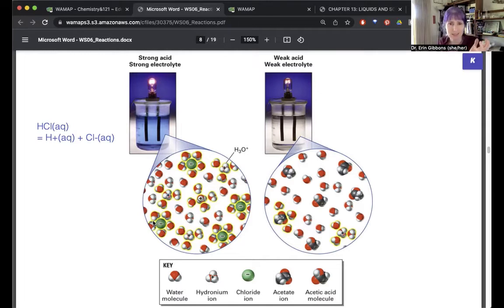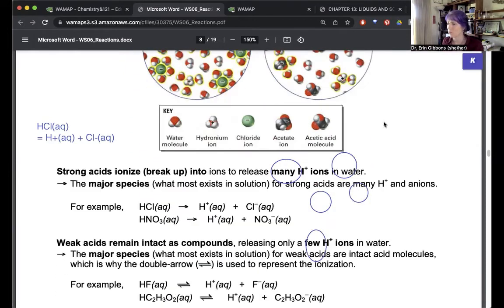Now, if we look at a weak acid like acetic acid, this is the main ingredient in vinegar. So you're probably familiar with it. You've probably eaten it. Most of these stay together as neutral molecules. So there's one, there's one, there's one, there's one, there's one. They're in there, they're just not breaking apart into ions. They're staying together as a neutral molecule. But one of them splits up. And so that is enough to allow the electrons to flow. And that's what it means to be weak. Weakly lit light bulb. Weakly conductive.